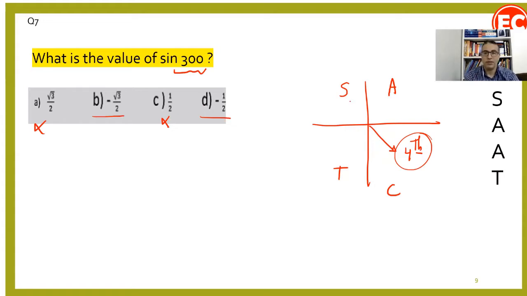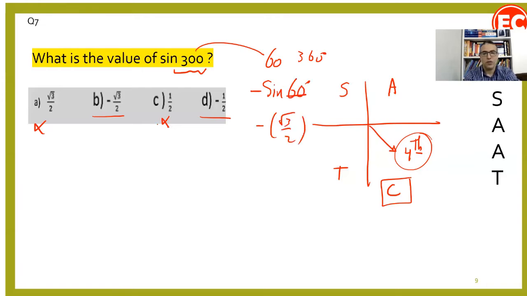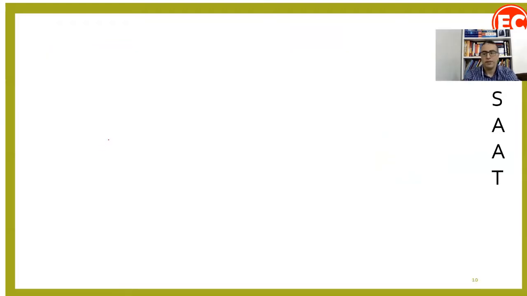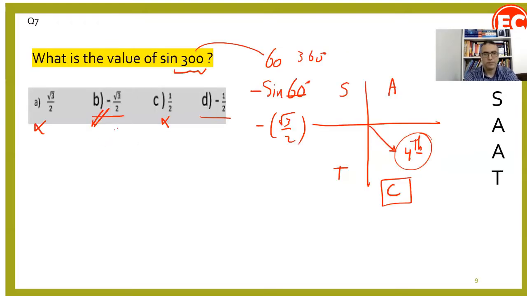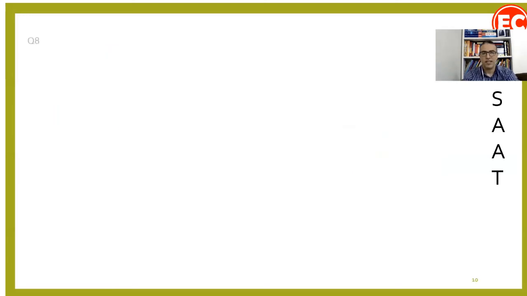And this is what I told you about the 25-50% chance of the answer. So 300 lies in the 4th quadrant, where only cosine is positive. What is the reference angle to 300? It's the angle I add to 300 to make 360. Because it lies in the 4th, the angle is 60. So you are solving these questions and you figure out the answer is negative sine 60, so it's negative √3/2. The right answer is B.